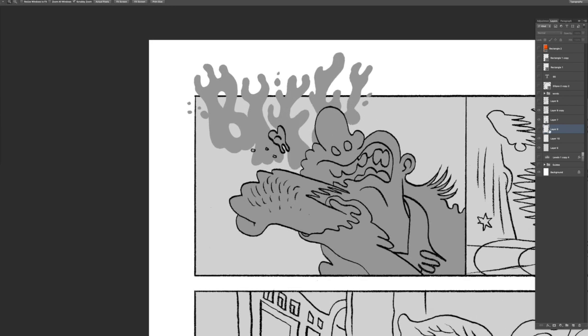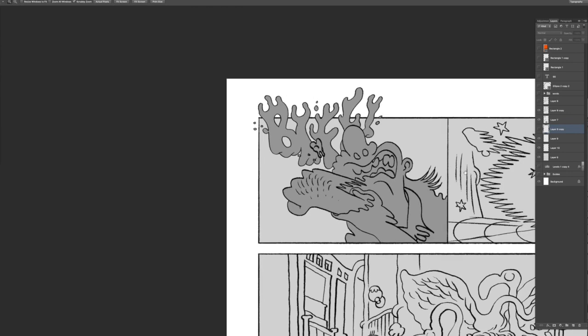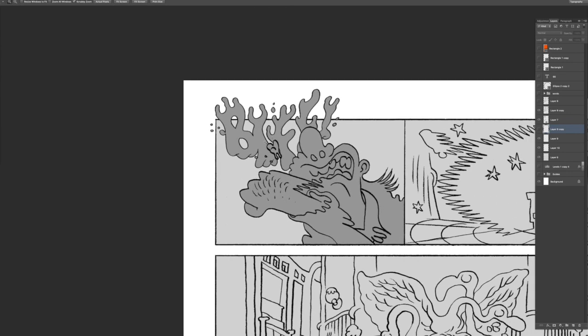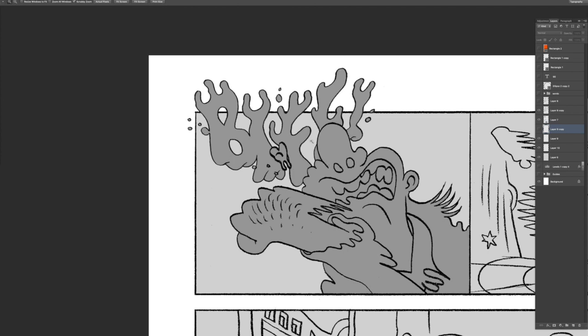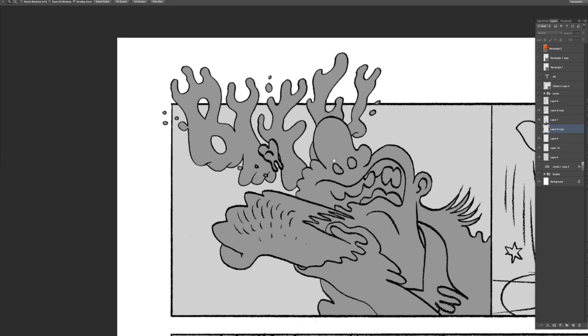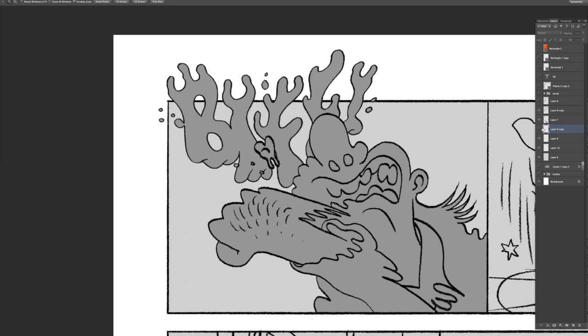What I could do is, so what I'm kind of mumbling about is the fact that these dark lines, this right here, is feeling a lot like part of the image, which it is, but it's a sound effect, so it should be secondary. I'm trying to figure out the separation, how much separation I want between this and this. And in the color, that could be done a couple of ways.